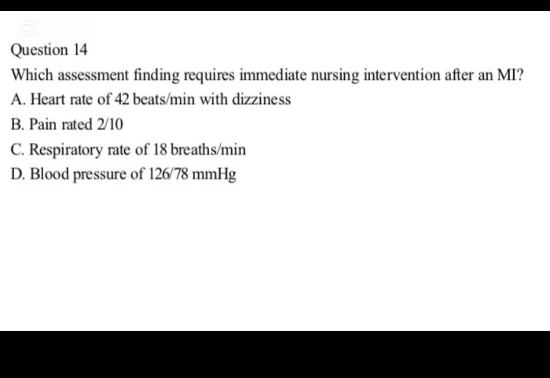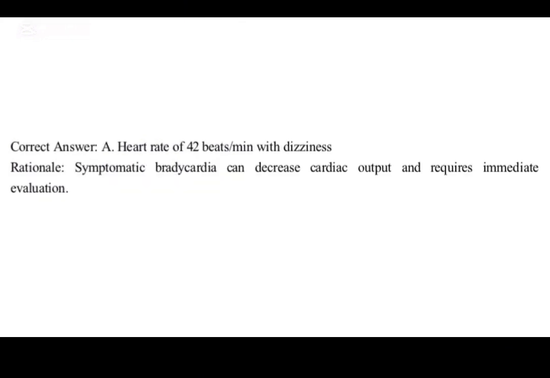Question 14. Which assessment finding requires immediate nursing intervention after an MI? A. Heart rate of 42 beats/min with dizziness. B. Pain rated 2 out of 10. C. Respiratory rate of 18 breaths/min. D. Blood pressure of 126/78 mmHg. Correct answer, A. Heart rate of 42 beats/min with dizziness. Rationale: symptomatic bradycardia can decrease cardiac output and requires immediate evaluation.